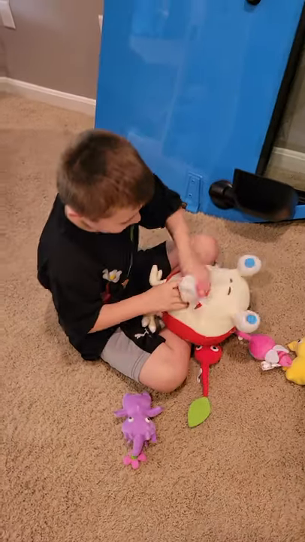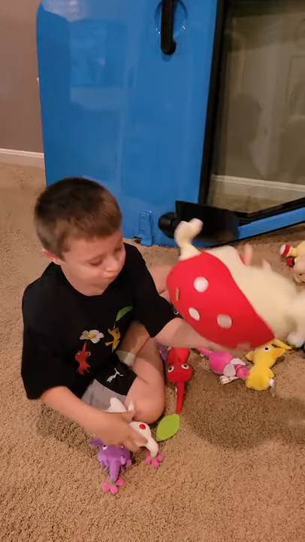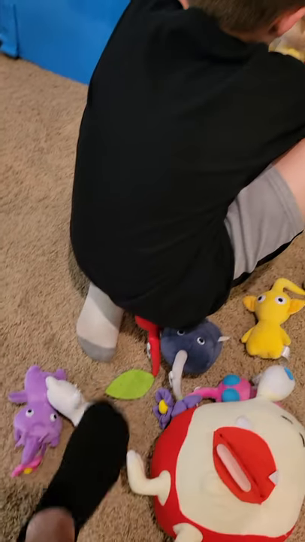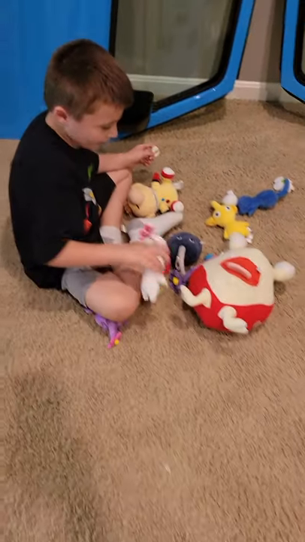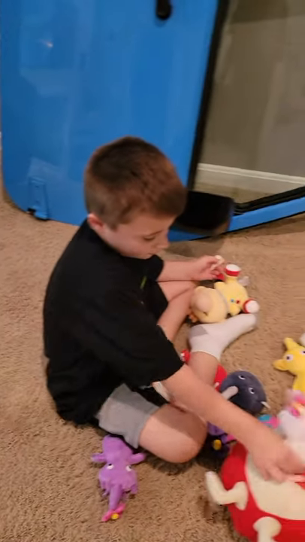Pikmin work together to defeat the Bulborb. No! Oh, he's eating the white Pikmin. He doesn't know that's a poisonous Pikmin. Silly Bulborb. Oh, good job, left the resource Pikmin under him. Good job, white Pikmin. But he's dead. He's using his poison powers to help the rest of the Pikmin. That's okay, he sacrificed himself. What a great Pikmin.